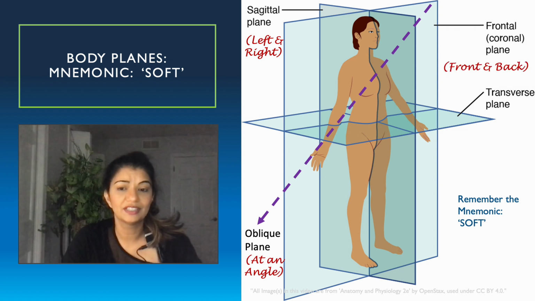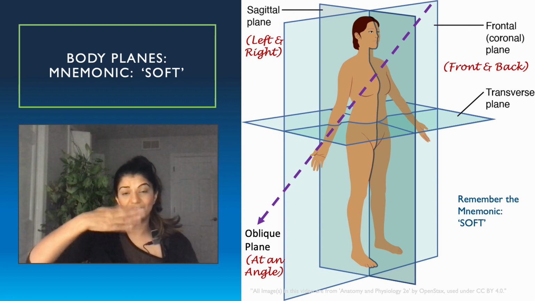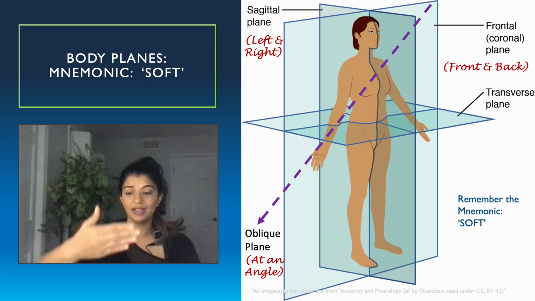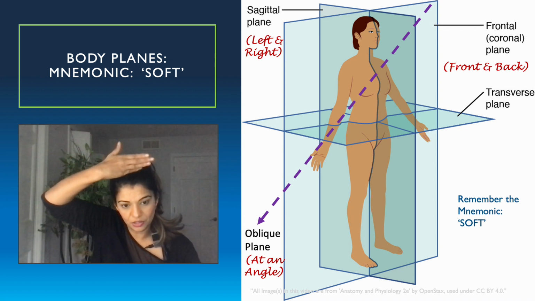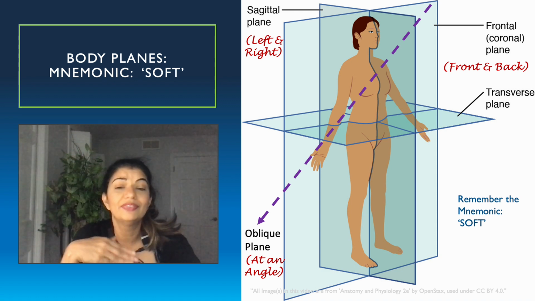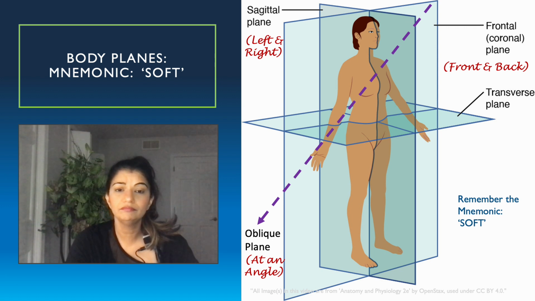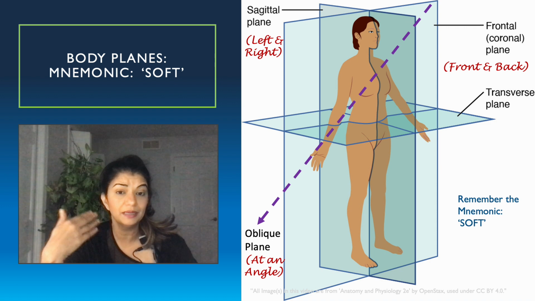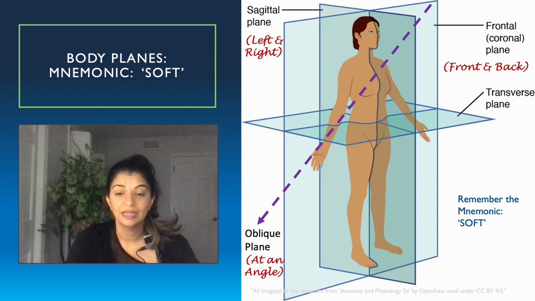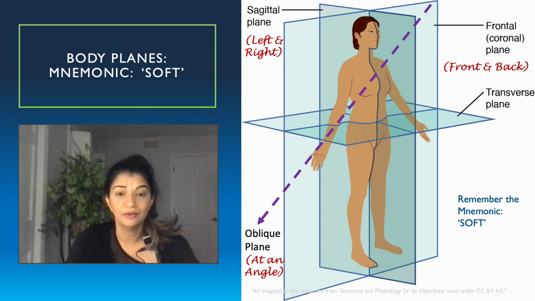So now let's move on to the frontal or coronal plane. This is going to be your front and back. It divides the body into this front and back. So again, take your hand and you're going to put it on your head like this, right? Like it's a crown sitting on your head. And that divides the body into the front and back half. So remember, this is not just for your body. This can be applied to organs, right? Like I mentioned in CT scans and MRI scans. You know, is it a sagittal or a frontal dissection? That's what we need to know.